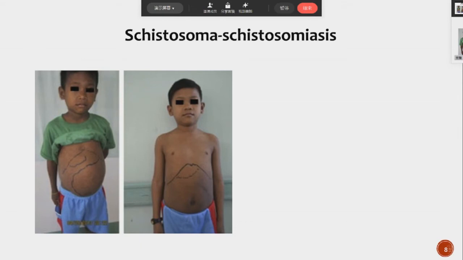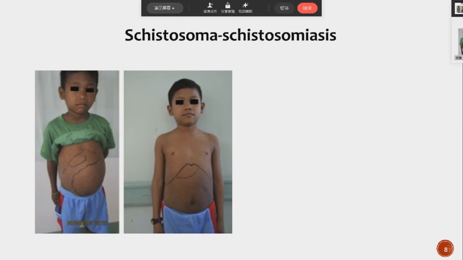In the right part, which organ do you have? Liver, yes. In the healthy one, maybe we can touch the liver a little bit, but here we can touch a big part of the liver, yes? So it means their liver is enlarged. And in his abdominal part, there is another line. So which organ does this line mean? Spleen, yes. The spleen is normally untouchable, but in his abdomen we can touch the spleen. So it means the spleen is also enlarged. That is for the schistosomiasis.